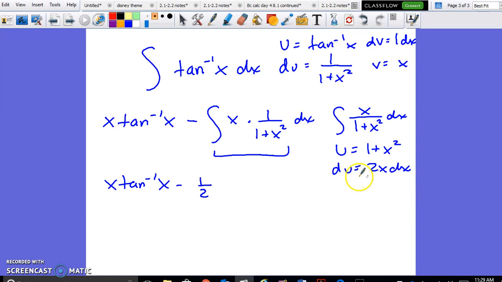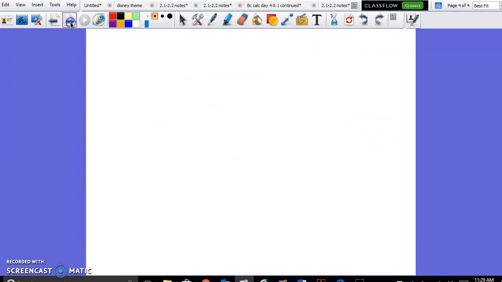You're going to pull out the 1/2 because there wasn't a 2 to cancel out, we'll divide. So you get 1/2. And then you've got 1 over u, so the antiderivative of that is ln. And I'm just going to substitute back in. Like I said, I kind of skipped this because we've been spending a lot of time on that. I'm going to focus more on the integration by parts. And I am going quickly, so please feel free to pause or rewind, whatever you got to do.